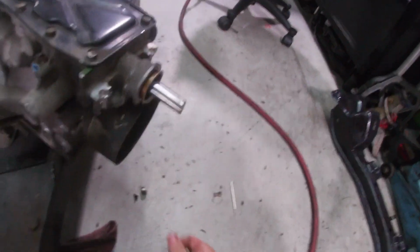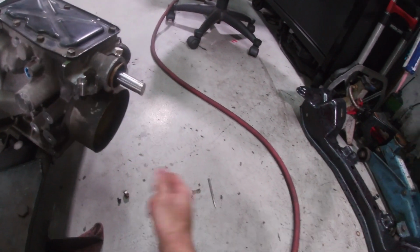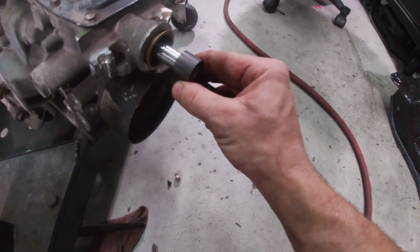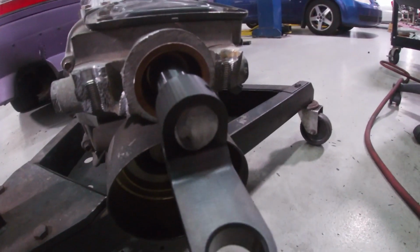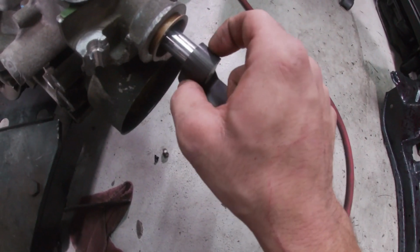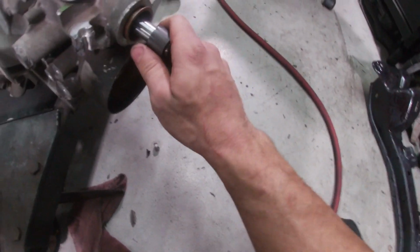Cut the shaft off and just go over it with one of these wheels to make it all smooth. That way you don't cut yourself doing that. But yeah, it fits on there pretty good. I mean, it's literally flush. So yeah, I just gotta put the rest of the shifter together, put the pin through here, and everything should be good.